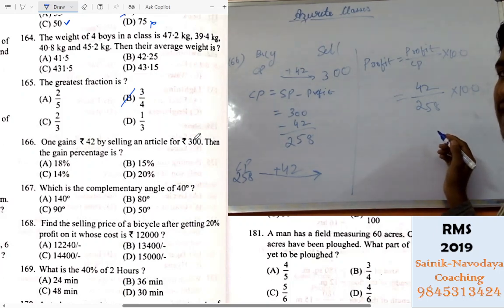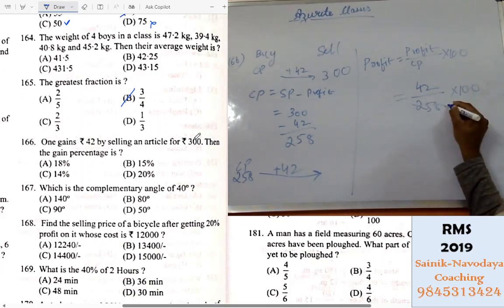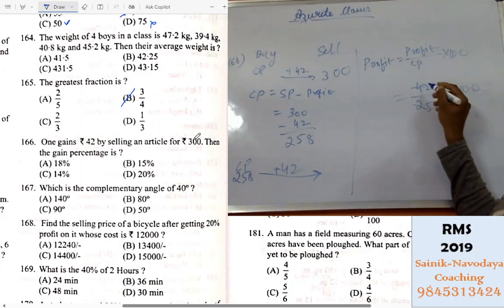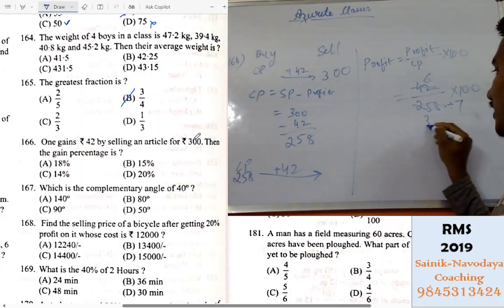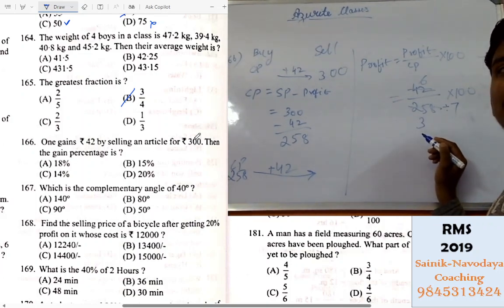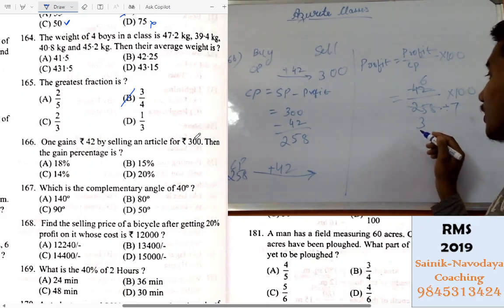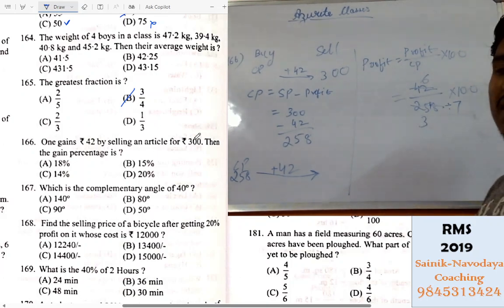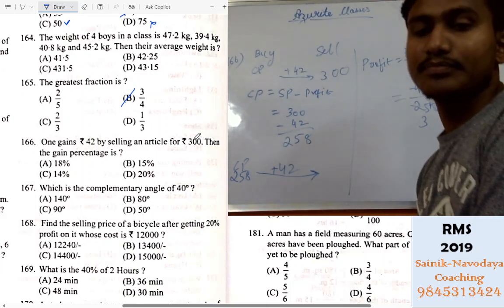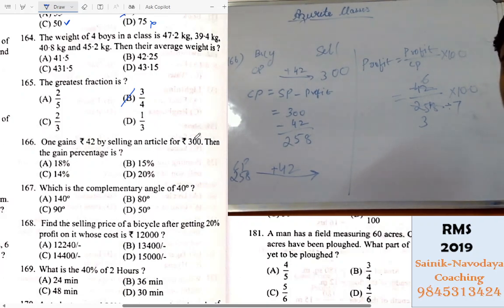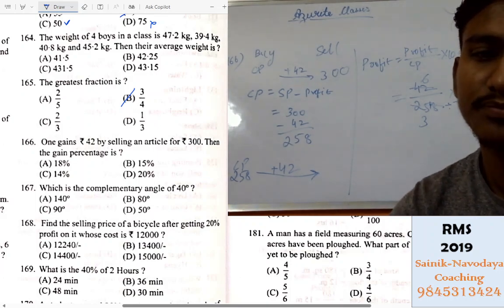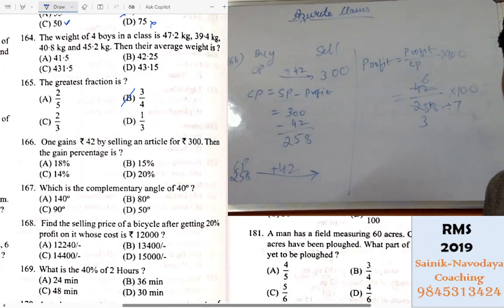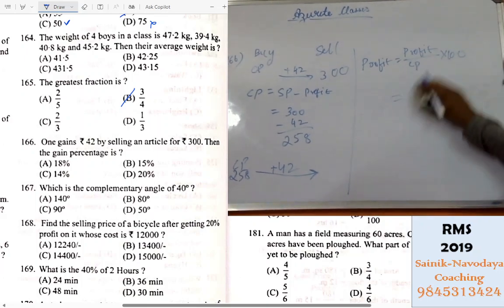So now let us cancel it. It will come in the 7 table. 7 6s are 42. 7 3s are 21, so 4 will be remaining. It will become 48. So 48 is not divisible by 7. Okay, it is not divisible. So we will take 2 first. We can divide with 3 also. Okay, we will do it.